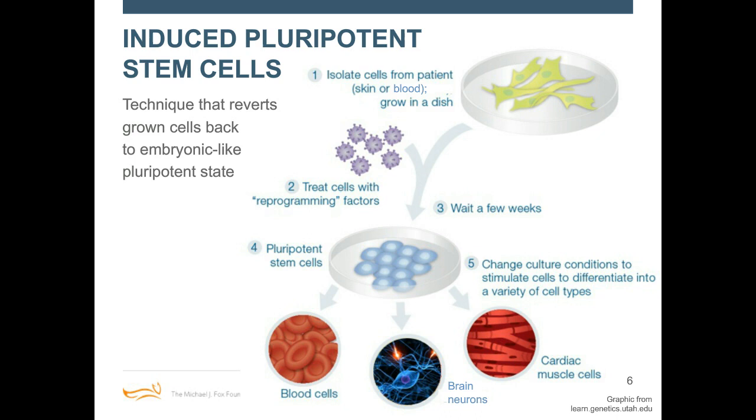These are called induced pluripotent stem cells, or iPSCs. They can be grown and propagated pretty much indefinitely in the lab. What's really exciting is that we can then take these cells and add certain factors that push them into specific cell types — blood or brain cells. For Parkinson's disease, this is exciting because we can make the specific cell type most affected in PD and study them in the lab. This technology has really revolutionized not just Parkinson's, but our understanding of many different diseases.